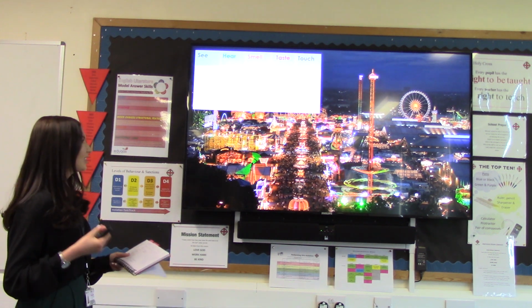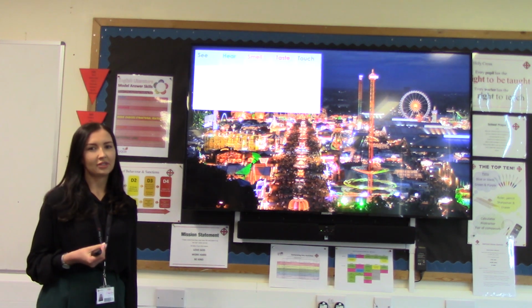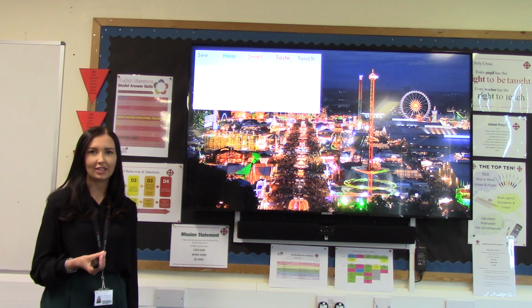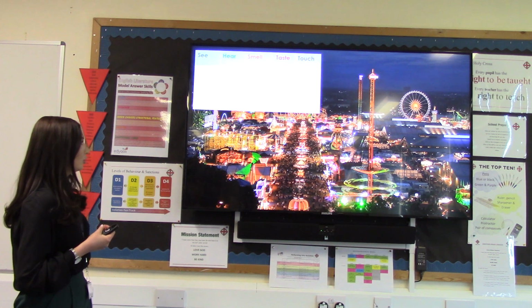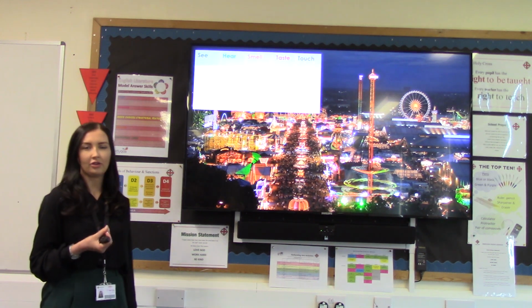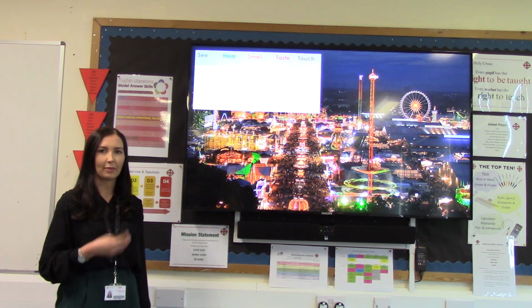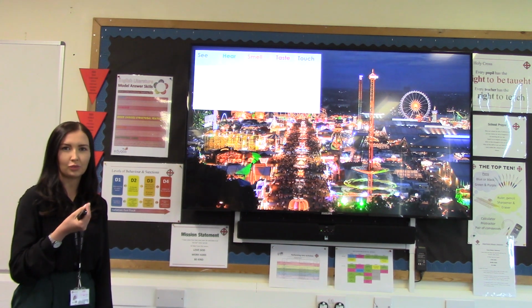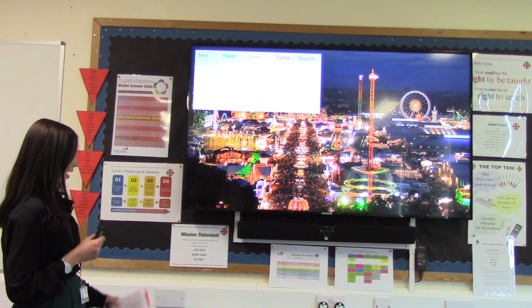Then thinking about smell, the first thing that comes to my head when I think of a fairground are those sugary sweet donuts, that delicious smell. Or you might have talked about the oily petrol-y smell you get from the rides, those engines that power the rides. Taste, maybe candy floss, the sweet candy floss that dissolves in your mouth.